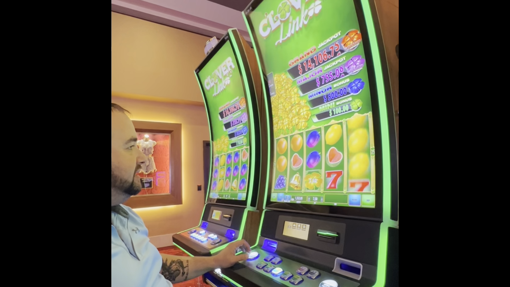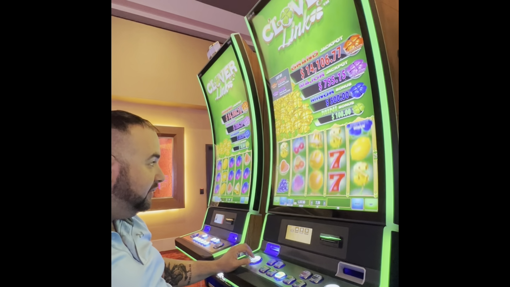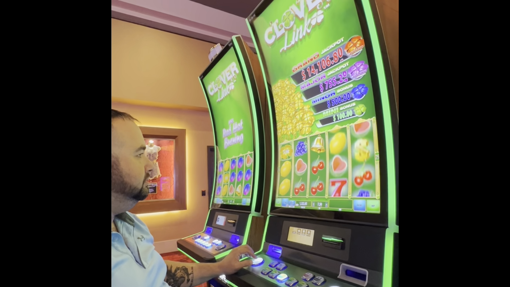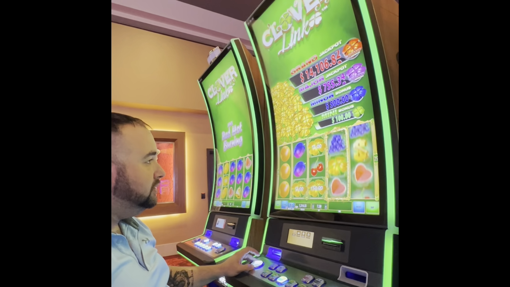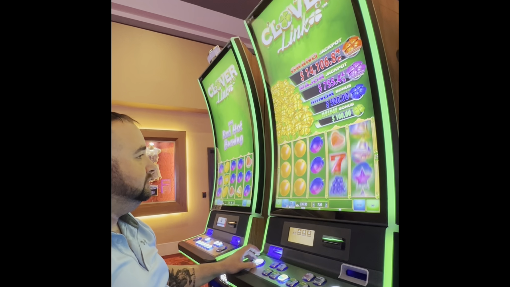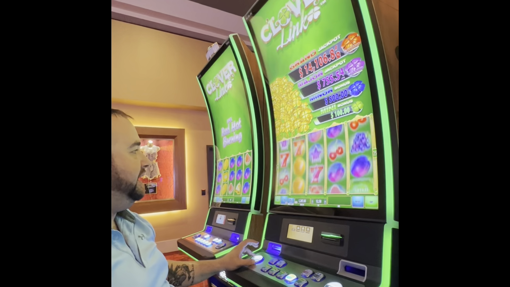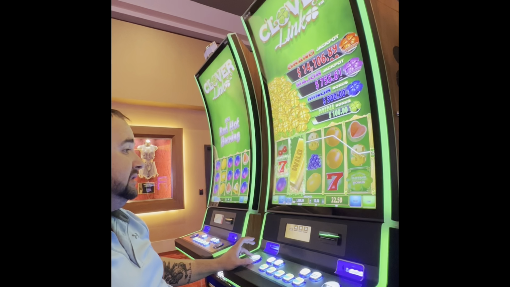Sevens pay the best. So we want sevens on reel one, and we want wilds across. Can we do that? Listen, I'm not asking for too much. Two more, because I want that. Nothing. Let's do a couple $1,250 bets, see if we get something.